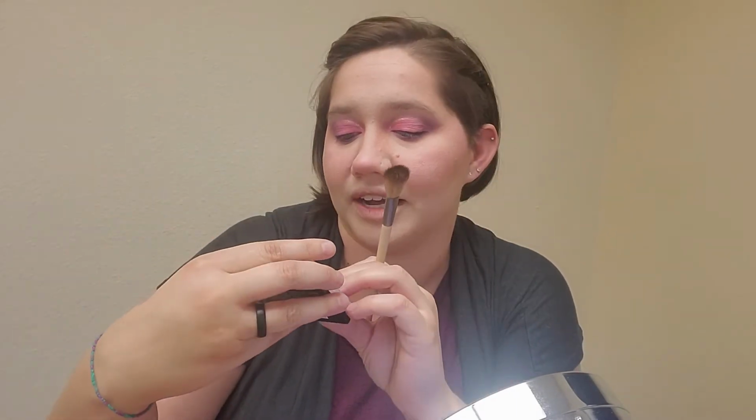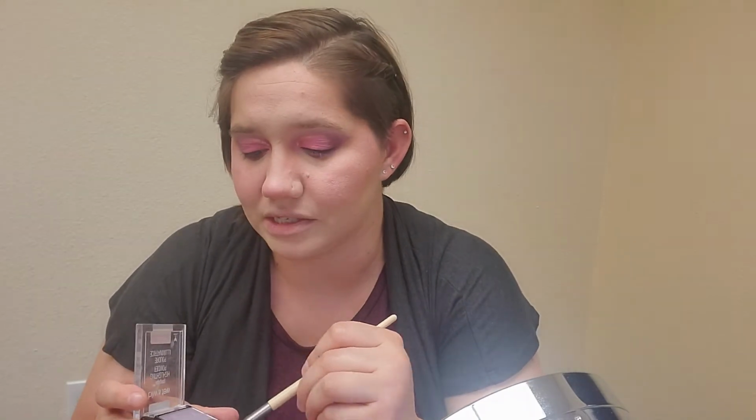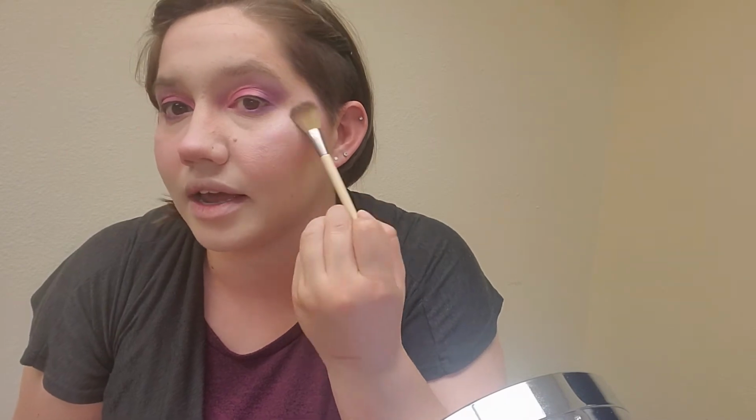Now I am gonna come in with some highlighters. So I'm gonna do highlighter now, and I'm also gonna do some layers to perfect it. One of my favorite highlighters, and plus it matches the look we're going for, is this Wet n Wild highlighting powder. It's like a shimmery purple. I love it. Sometimes I use it for eyeshadow because it's so pretty. So I come in here with a nice loose brush, and we're gonna put that right on top of those cheekbones, and we're gonna nice and loosely spread it out. We're gonna highlight these areas right here.